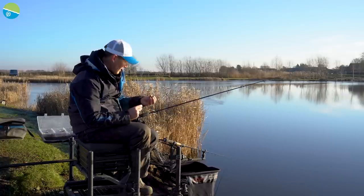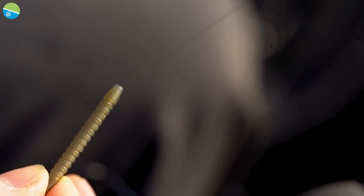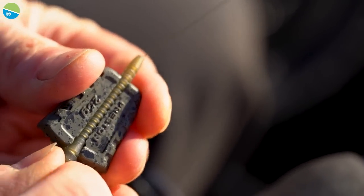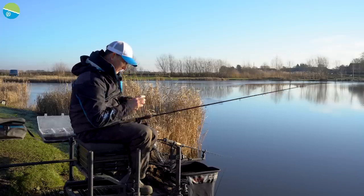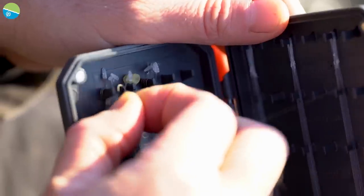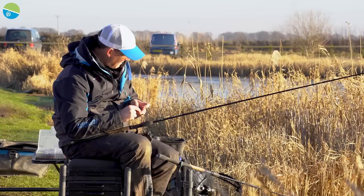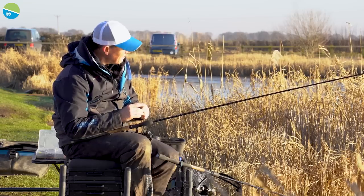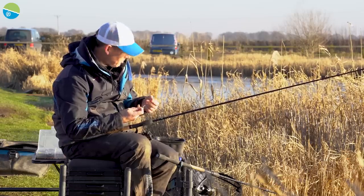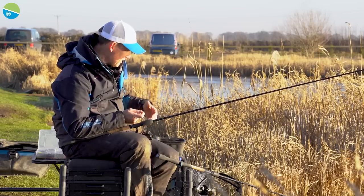Today I'm going to have a go with a pellet feeder just to show you how I can change on the same rod. Just taking the bomb off, I'm going to slip on a 25-gram pellet feeder. These are beautiful little feeders — 25 gram, and I can chuck this out into the middle. Just push the top back on. I need a short hook length for a method feeder, so I've taken my main hook length off and I'm slipping on a 3-inch hook length — 18 to 0.14. I could fish a wafter or something like that, but I'm loose feeding a little bit of corn and I'm trying to get across that you can do everything nice and simple with your day.